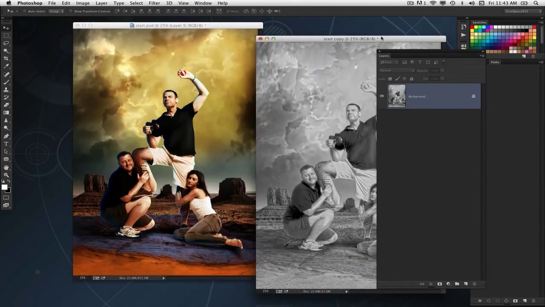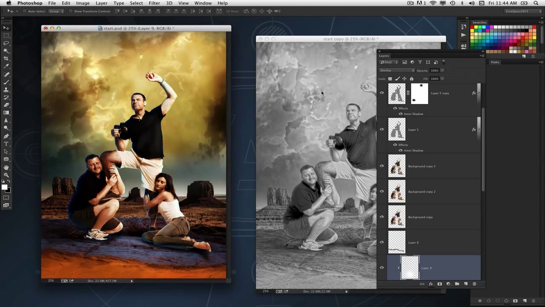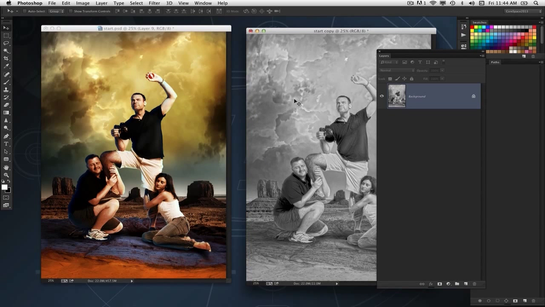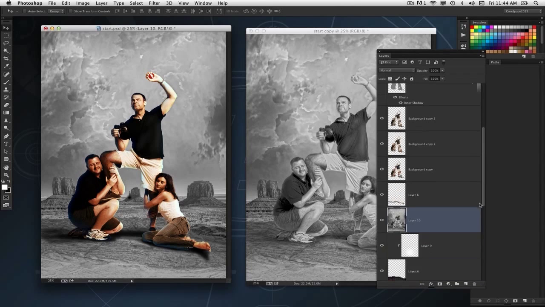All right. So now it's the same image. We didn't change the size. We merely flattened it and ran HDR toning on it. So I'm just going to go ahead and bring it back over to the original file. Now, to make sure that it lines up with all the other existing elements, you need to make sure you hold down that Shift key. So I'm going to hold down Shift, drag and drop over, and it lands right on top.